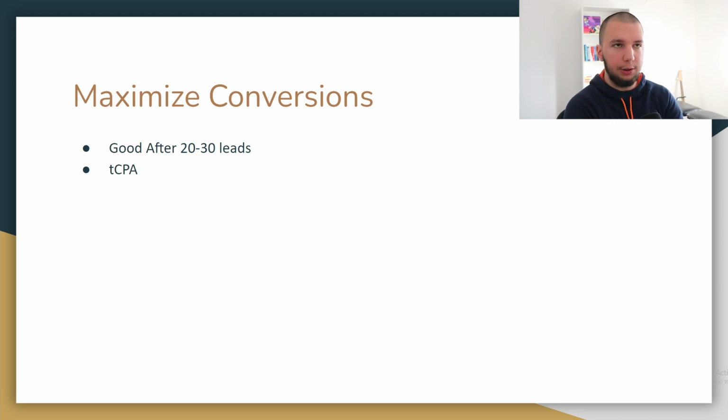Now, target CPA just tells Google what your goal is for getting a lead. That being said, if you put it too low, you're going to get fewer leads and it may bottleneck your campaign. So be careful with it. Don't put it too low, because you just aren't going to get many leads from that. So target CPA is really a game of balance between getting more leads and getting cheaper leads. So you have to find that balance in your campaign, so you can get a lot of leads but not overpay for them. So yeah, these are the two bidding strategies I would use for lead generation.